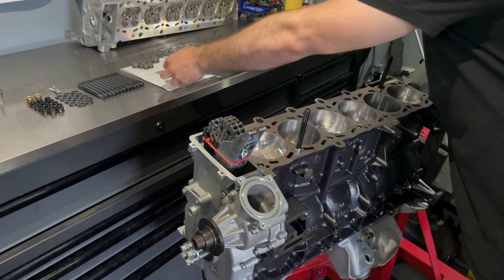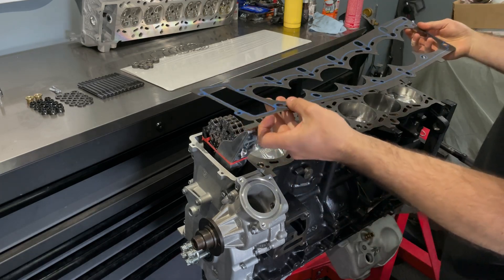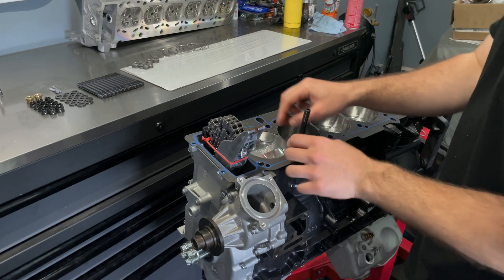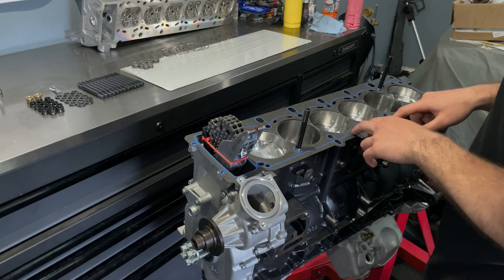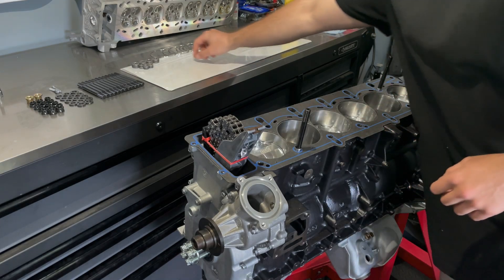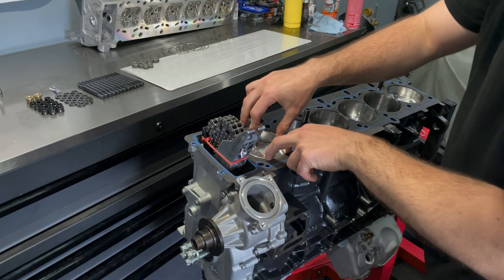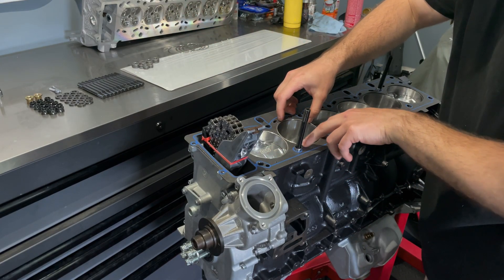With the RTV in place, we can take our gasket — without the firing rings — and slide it over the head studs onto the block, then push it around where the dowels are just so it seats flat. Tap everything into place, make sure it's not pinched anywhere and there's no binding — perfectly flat with the block. This is your last chance to inspect the gasket. Now I'll install the firing rings themselves, groove side facing up towards the cylinder head, and push them into position.